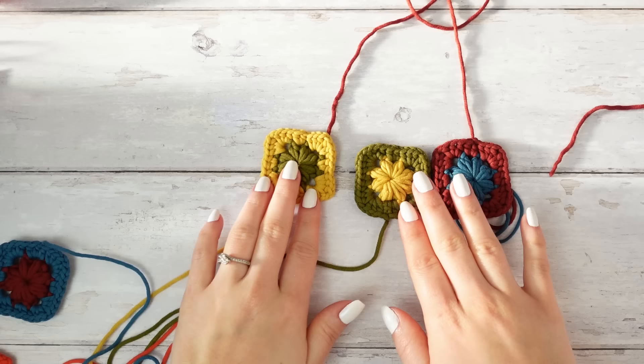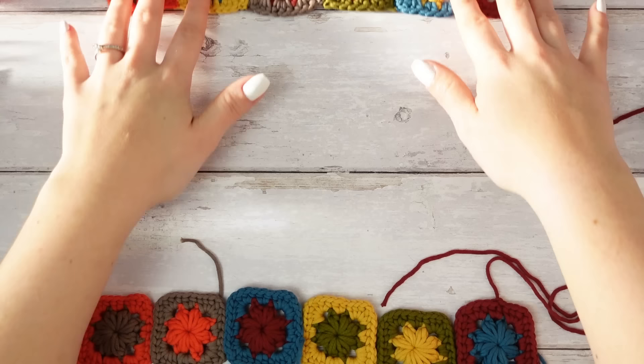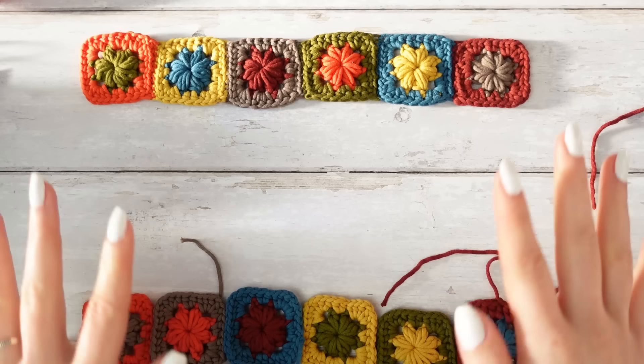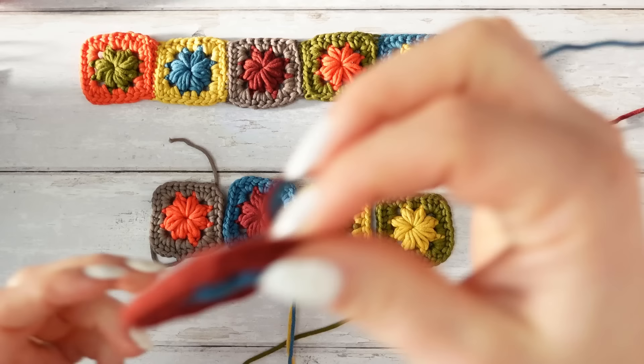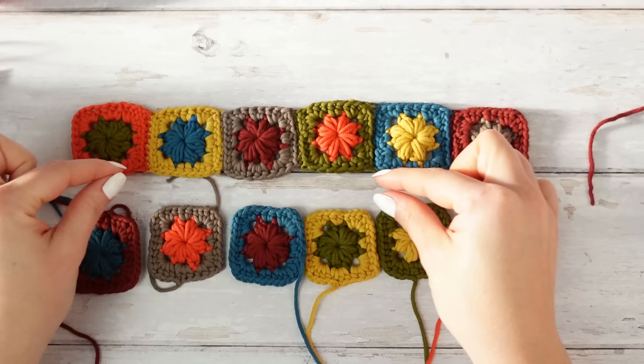I have five here — so three, four, five, and six in total with this one I just finished. We are joining them all together by whip stitching. I have the very first six done; I'm going to do the next six with you. When joining, make sure the colors don't match — here we have burgundy next to burgundy and orange next to orange — so move them around so they don't match, because this is going to be the top of our makeup bag.